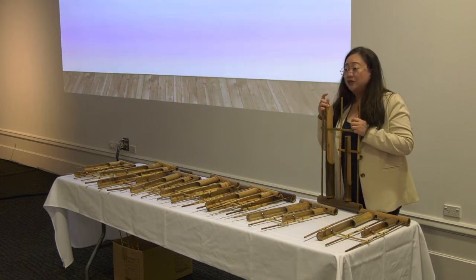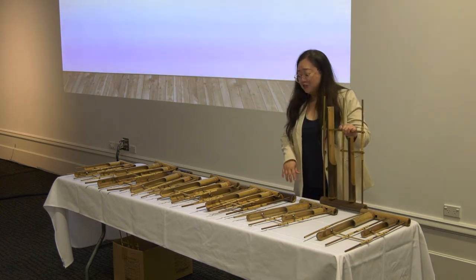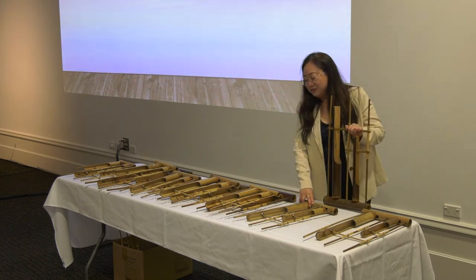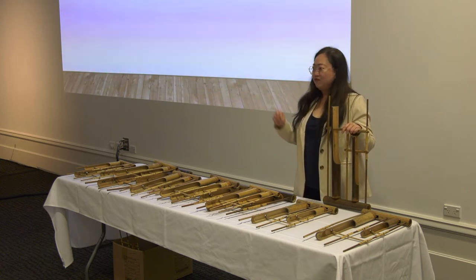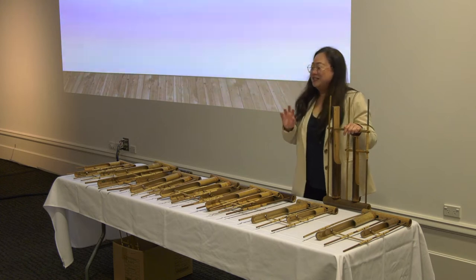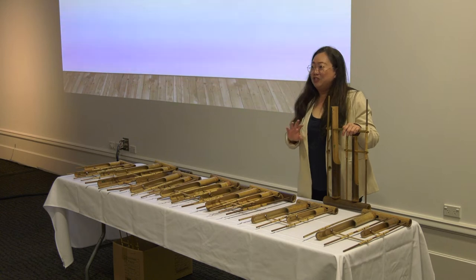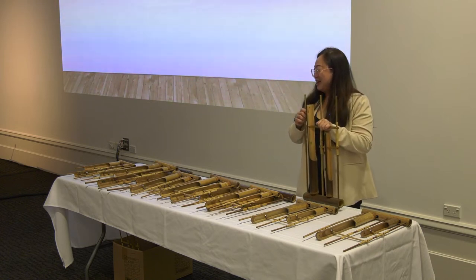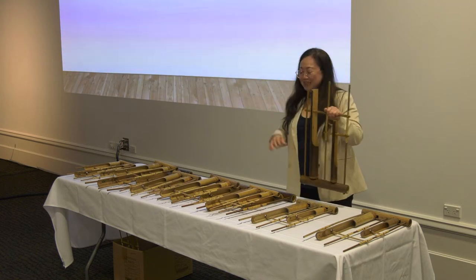Now this set belongs to the University of Canterbury. I'm very lucky, because they do not have anyone down there who knows how to use it. I went down to the University of Canterbury to give some lectures this year, and I saw the angklung. So I asked, if nobody is using it, can I have it for a year? They said yes, as long as I bring it back to Dunedin and give them a report on what I do with it. I said, sure, I'll bring it back to Dunedin and share the joy with the people here. So I'm very lucky to have one year with this instrument, and I'm bringing it around Dunedin to share with the community.